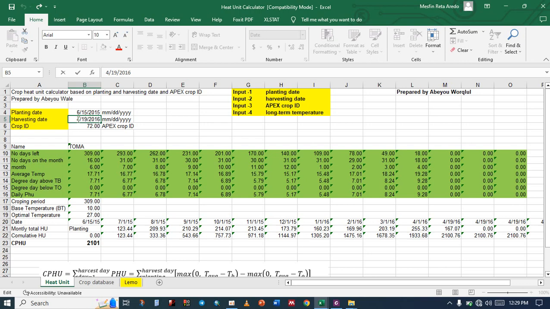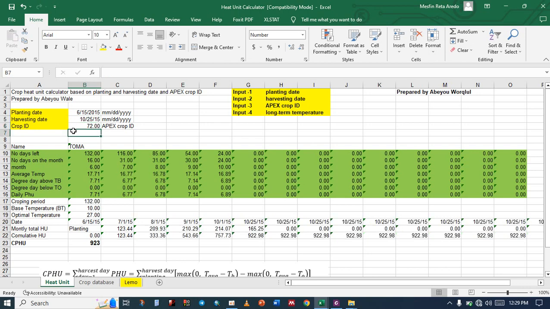The same year, right? October is 10. What date? 25. October 25, but the same year. Crop ID is 2, I think. Yeah. I think it says 15? 16 October. Okay, 16 October.